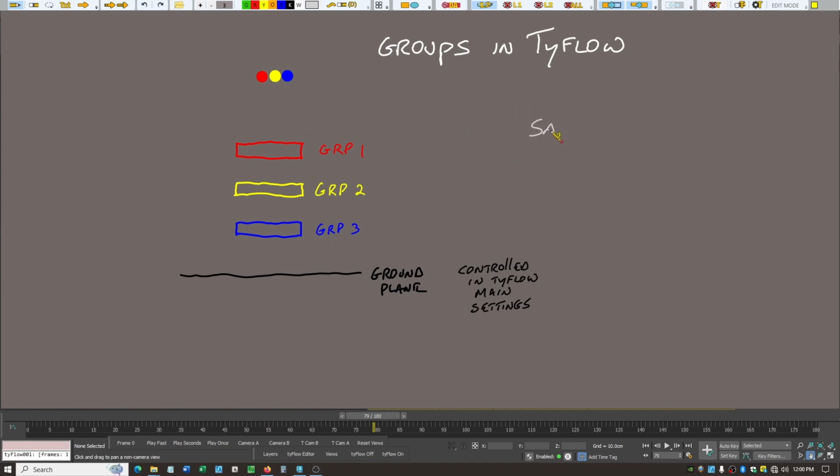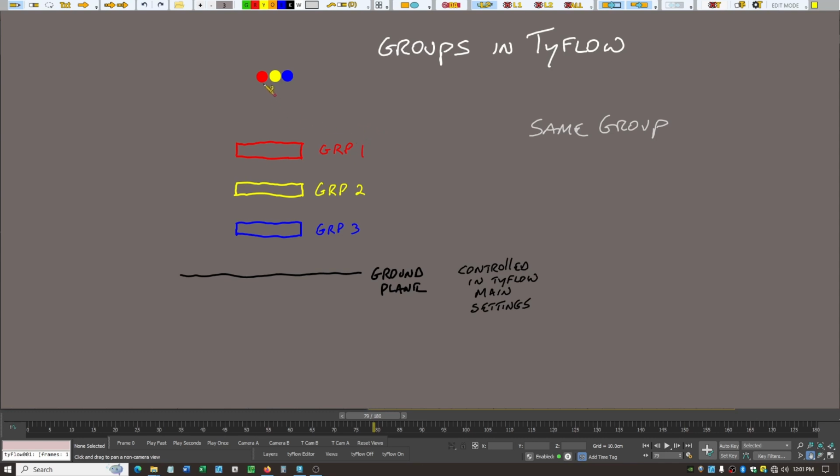So if we look at this scenario here where we've got three different color balls being birthed, and we associate each color with a group that's being defined by the group operator. That means that once we enable groups, then wherever that's been enabled, it'll only be able to interact with the group of the same type.